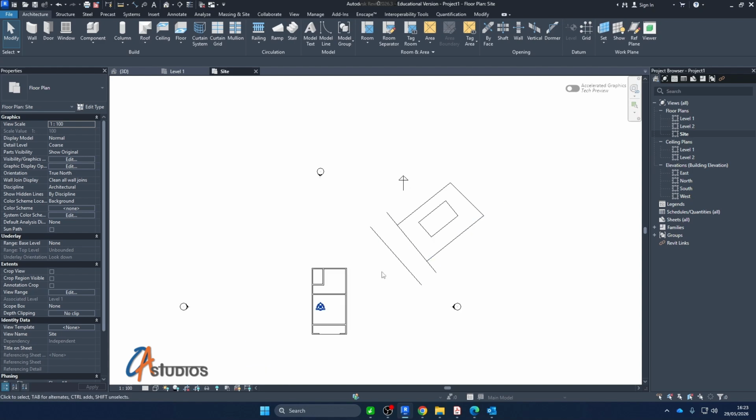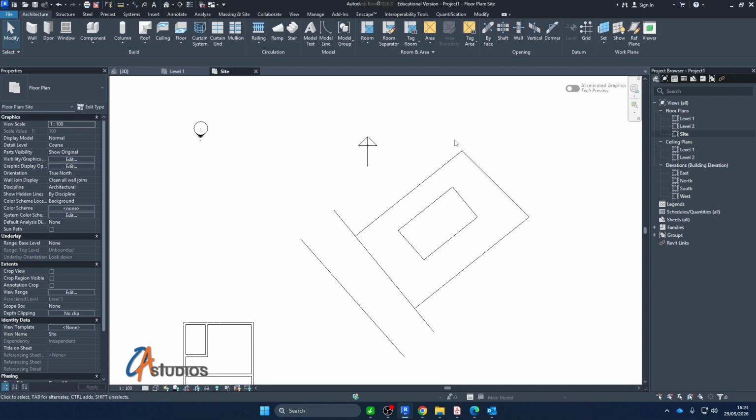You can rotate any one, whether the project north or the true north, to suit whatever you have. On default, they are both straight, but when you get your survey plan, you can determine which one you want to rotate. Do you want to rotate your true north, or do you want to rotate your project north? That happens when you get your survey. So we'll use this as an example.